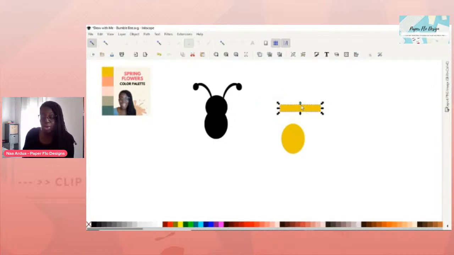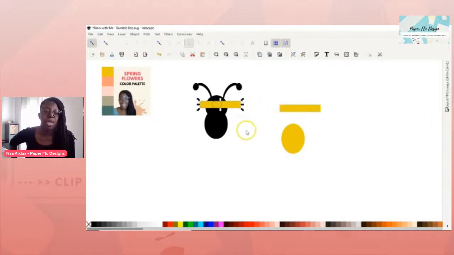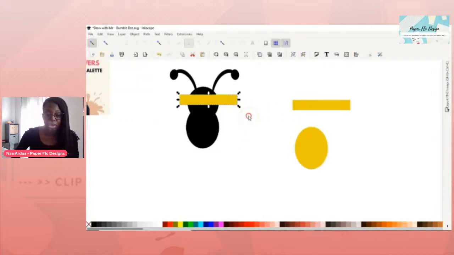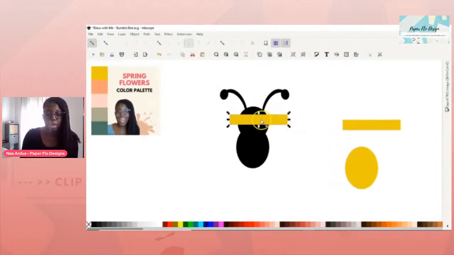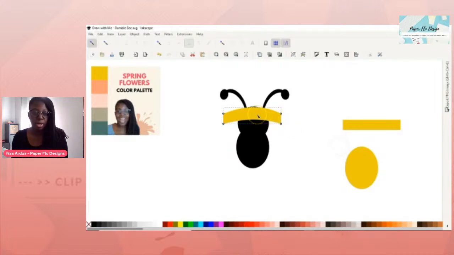All right, so I'm using a rectangle now to make the stripes for the Bumblebee. We're actually going to duplicate a few things so that we can make a cutout. Let me zoom in a little bit so you can see what I'm doing. It's going to be yellow stripes that we're making. And I'm going to duplicate the circle on the head. First, I'm going to put a little curve into the stripe, so it actually looks like it's wrapping around his body and not just flat. That's better.